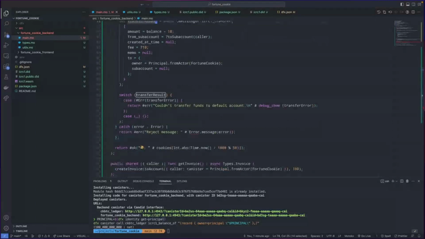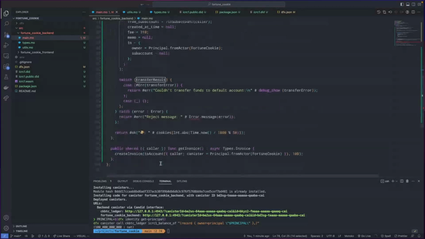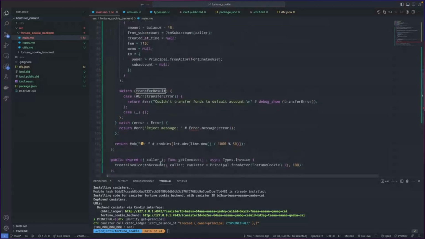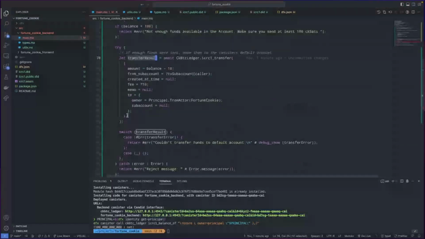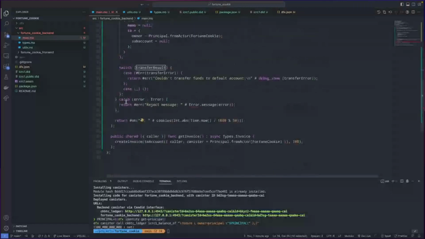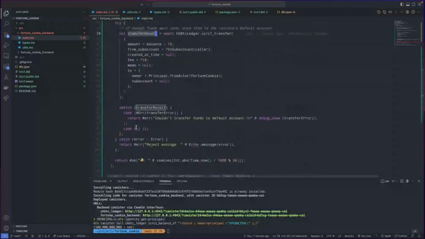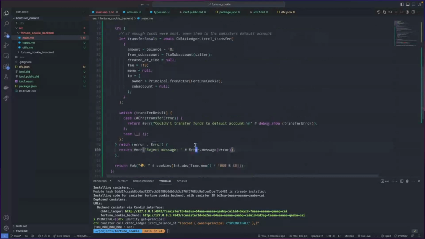Another thing that could happen is that there could be an asynchronous error thrown. So maybe the message queue is full or some other unexpected thing that could happen, and that we also have to catch. So in this case, we have this try catch block around the entire operation basically. And if there is an asynchronous error thrown, we're going to catch it, and we are going to return the reject message to the caller. And we can extract this message using the error-based library that I also have to import, of course.